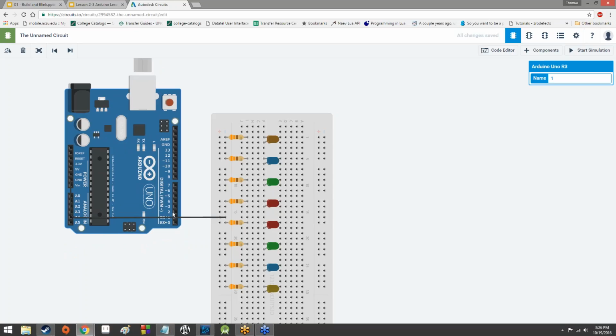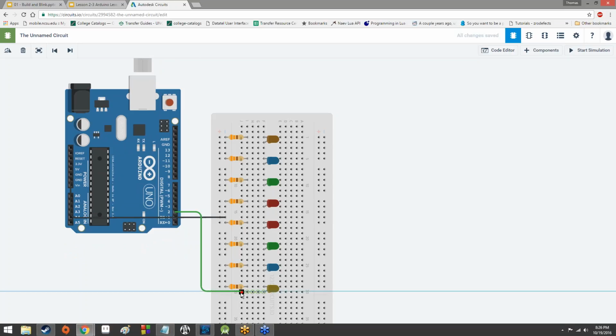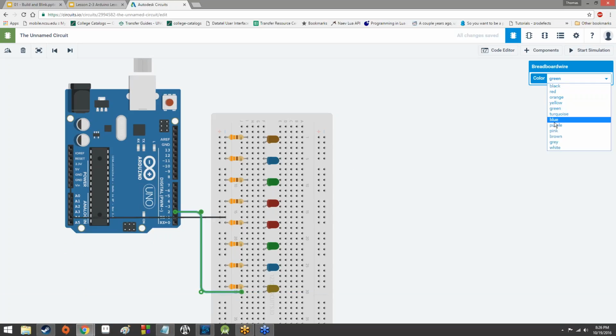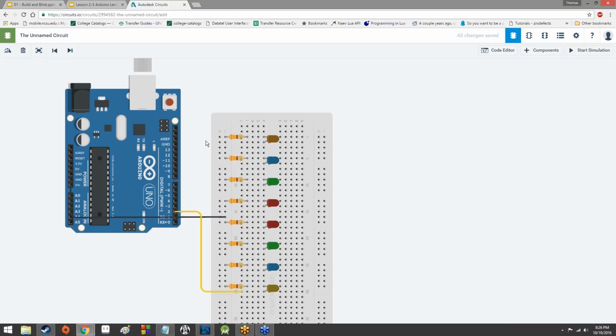From here, now it is a matter of connecting the LEDs. So I'm going to go ahead and do that, and I'm going to give them colors that correspond to the LEDs they're hooked up to, just to make it a little bit easier to see. As you can see, I hooked up the yellow LED at the bottom here to pin 2. So I'm going to start at pin 2 on the Arduino, just like we have in the diagram.